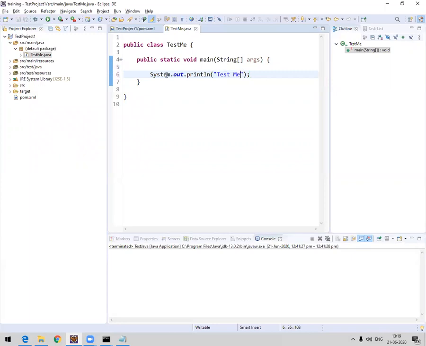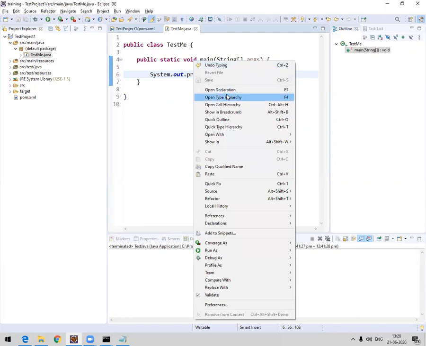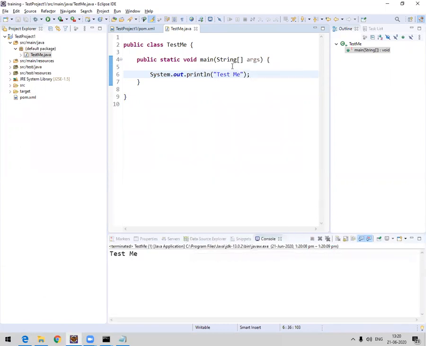We'll just save this, and in order to run it, you just right click on this particular class and say Run As, Java Application. Since we have created the main method, it's a standalone application, so you can see it runs. Now it looks like everything is in place. We have installed Java, Maven, and Eclipse, created one test project, and did a spot check that everything is properly installed. So I think we are good to go.